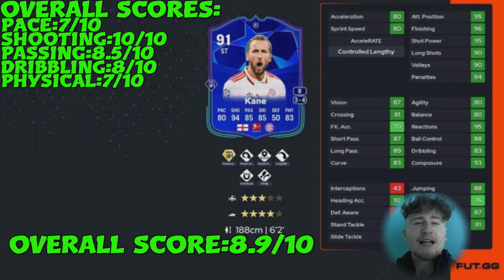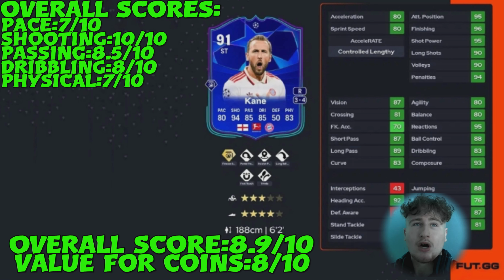But value for coins, I do think is a good card still. I'm going to give it an 8 out of 10 value for coins. Very, very clinical card. Obviously, the passing's nice. There's not many good cards in Bundesliga, so being English, being Bayern, you could get a lot of good links to him. But with that being said, I think that's a fair assumption overall.